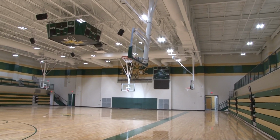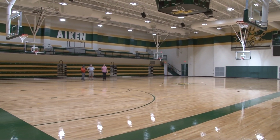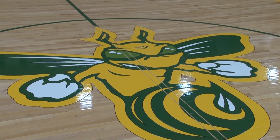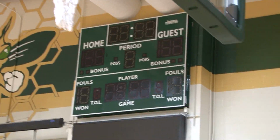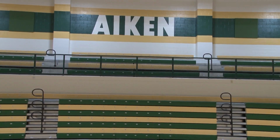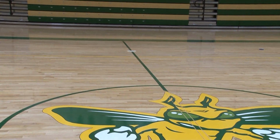So kind of like with anything else, we're trying to modernize and catch up. Like with the rest of our school, which looks fantastic, we're trying to get our athletics in the same place. We want our kids to have something they look forward to going to, and our younger kids to have the opportunity to come to these facilities and be excited about them. And it's great for the community and everybody invested in Aiken High School, all of our previous alumni. Everybody that's been a part of this community, it's kind of a tribute to them. All their hard work and success is now what we're paying for and moving on.